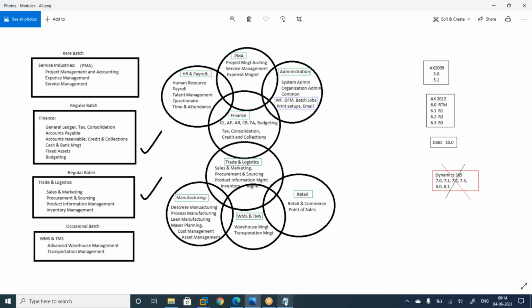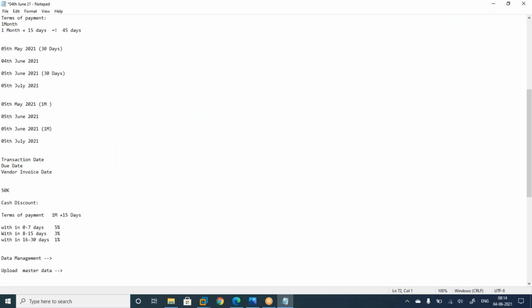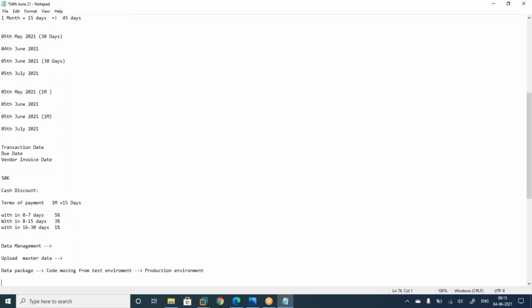And another one is data packages. Data package means technical code moving from the test environment to the production or live environment. This is part of technical. Understood? Don't generalize this word.